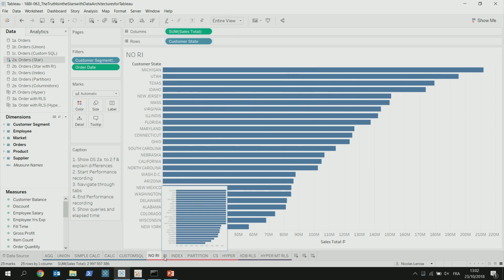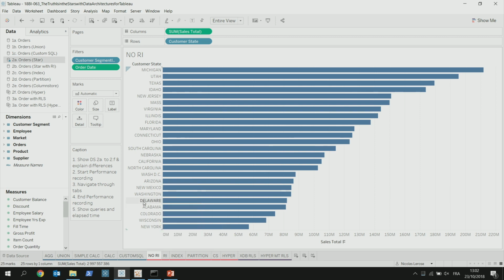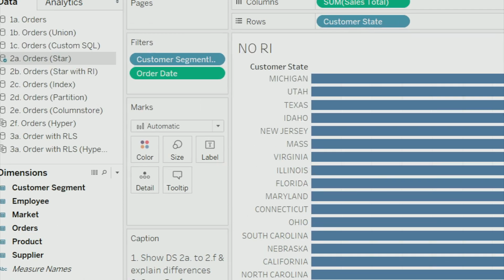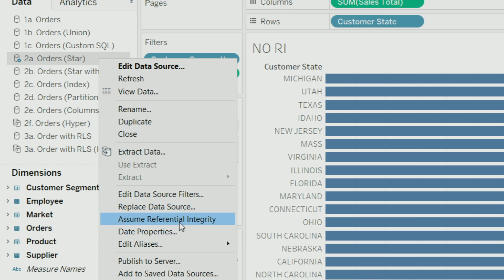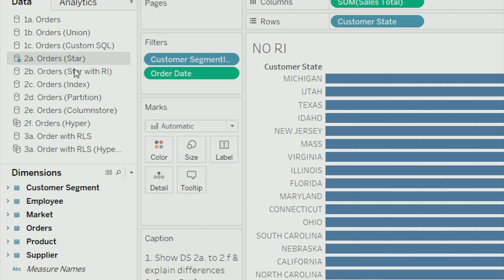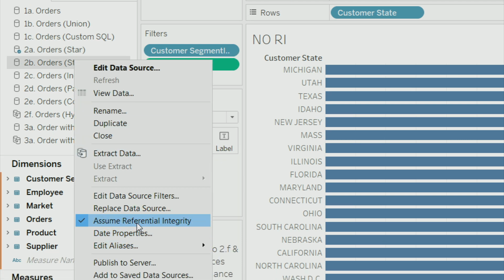And now I'm going to go for exactly the same database, but with assumed referential integrity. The only difference between those two data sources is that here this option is not checked, whereas here the option is checked. You see?